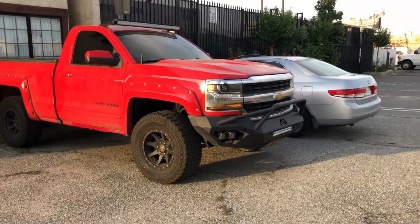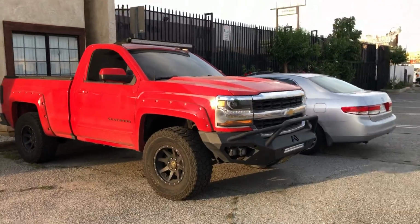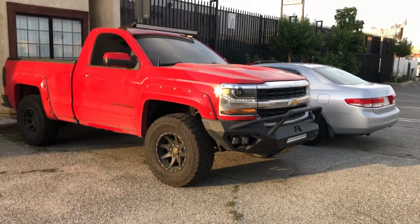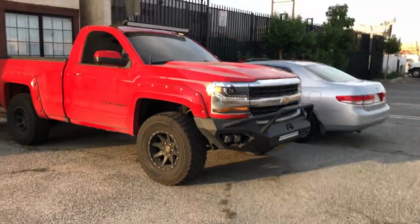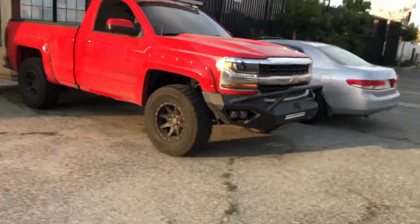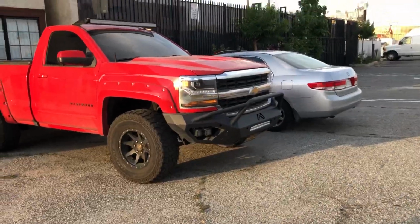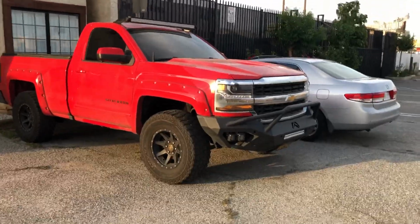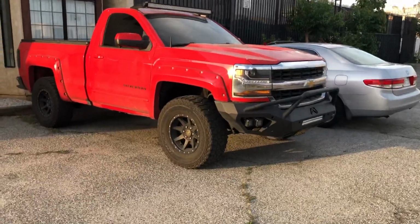I got tired of it. You do smell gas once in a while because it's just straight, but the power you get is amazing and the noise you get is amazing. Mustangs will pull up revving because they hear my truck from far away. They pull up like, oh, this and that. The second I step on it on a green light, I can't even hear their car. They probably can't even hear their car because of how loud my truck was.